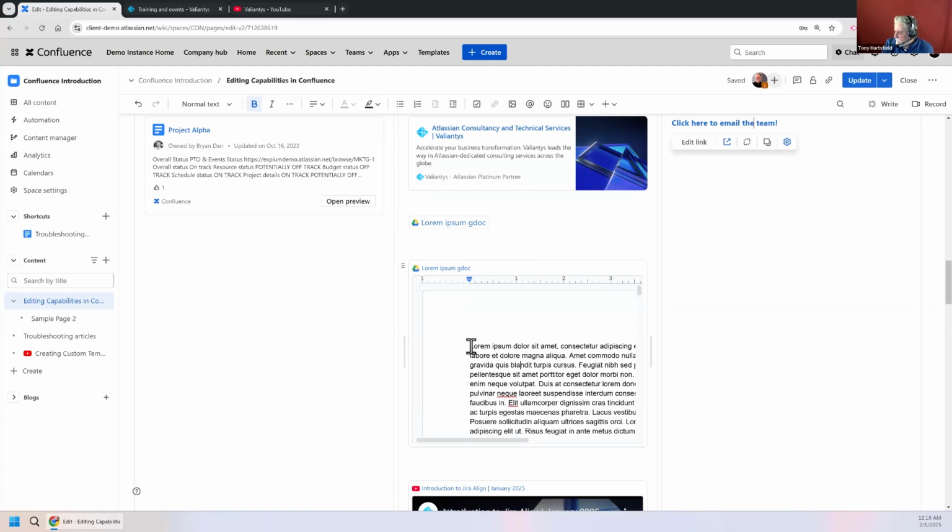And with the embed, you can not only display the document, but if you have edit rights to it, you can actually edit the document. In this case, it lives on the Google Docs folder, but I can edit it from the Confluence page as long as I have the permission to view it and edit it from there. So a great tool for handling that.